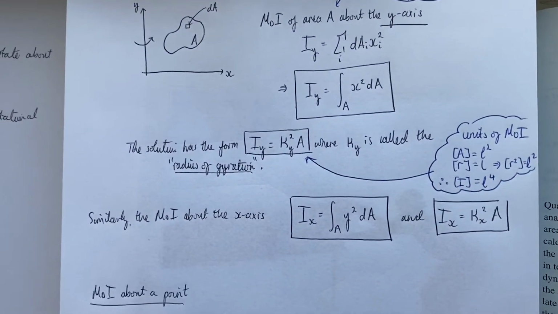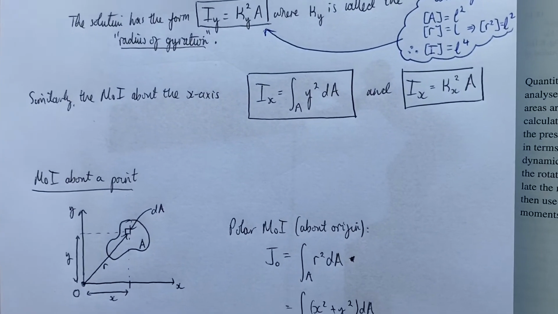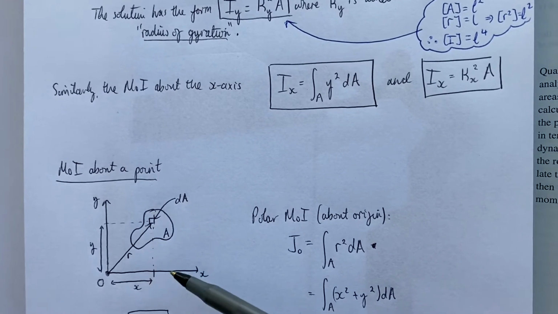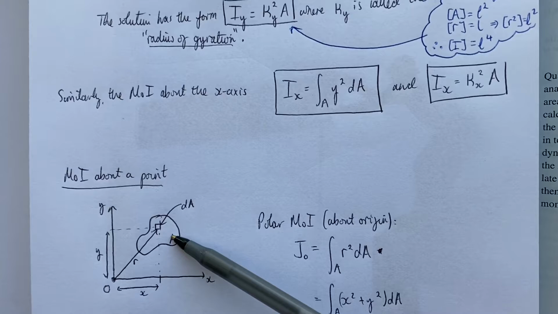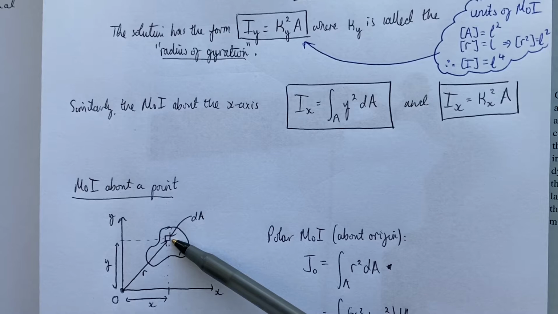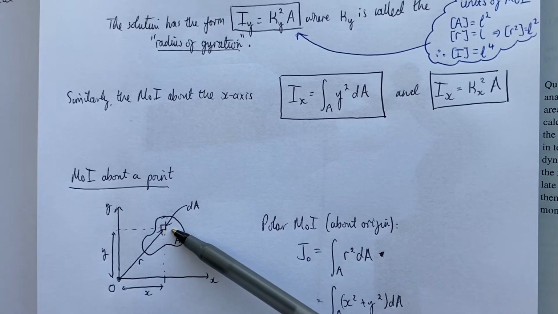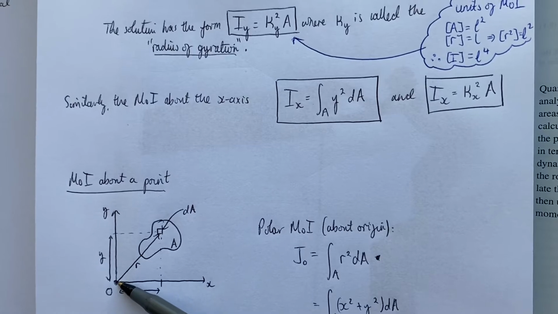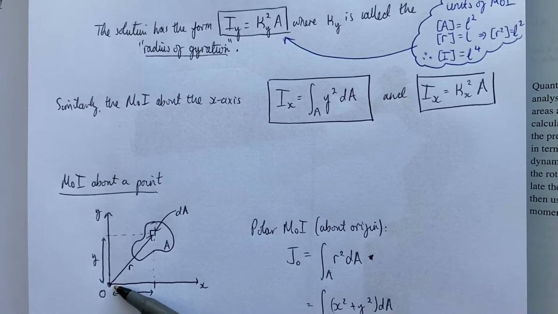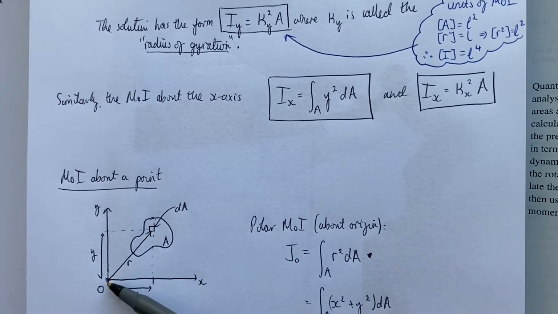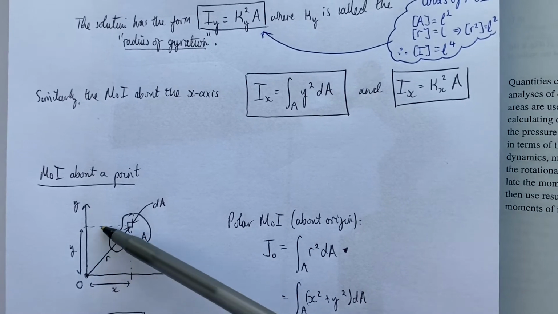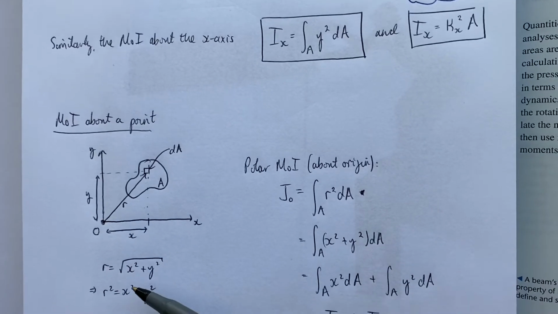We can also find moments of inertia about a point. So if we draw our same arbitrary blob in the xy plane, which has total area A, again split this up into little pieces of area dA, then we can also calculate the moment of inertia about a point. So in this case we're going to look at the moment of inertia about the origin. So that's going to have a radius r, which we can calculate if we know the distance in the x-axis, the distance in the y-axis with a little bit of trigonometry, right?